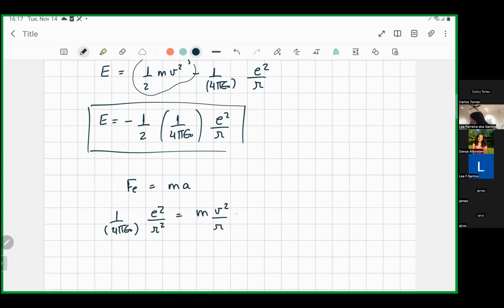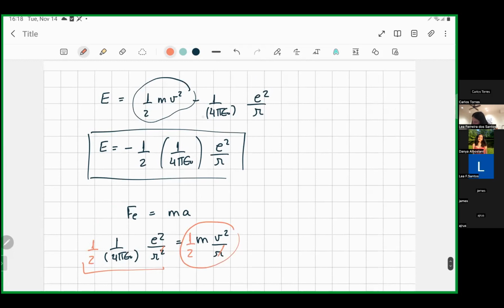So here, what I did is I multiply both sides by half. I cancel this R. So this is the kinetic energy, which is very similar to this one. There is just an extra half in this story, and this is positive. Okay? So if you put this term here, you find what I wrote. You're not asking, so I'm assuming that it's all clear.